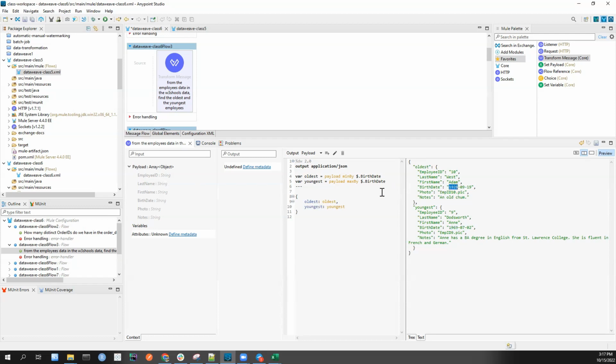So the main thing is counterparts of mean and max. There are mean by and max by also. And when it is an object, and if you want to get the mean and maximum based on values of a key in an object, you put $ sign dot the key name.